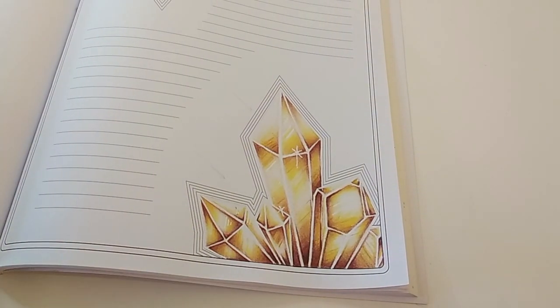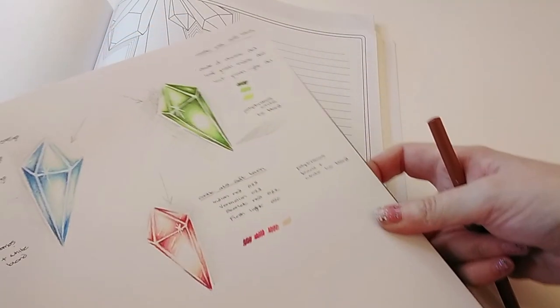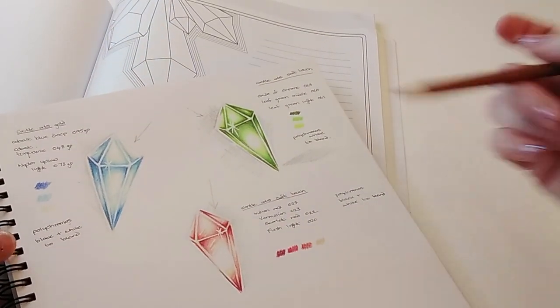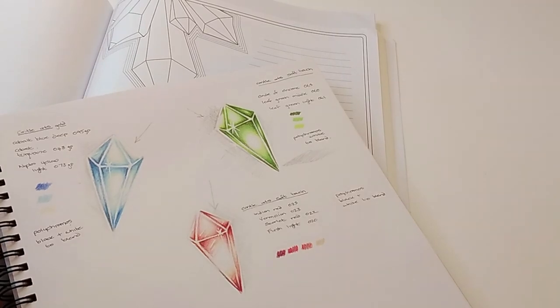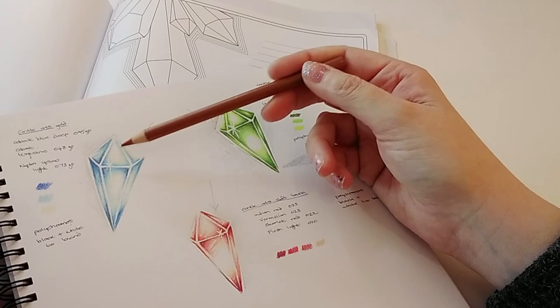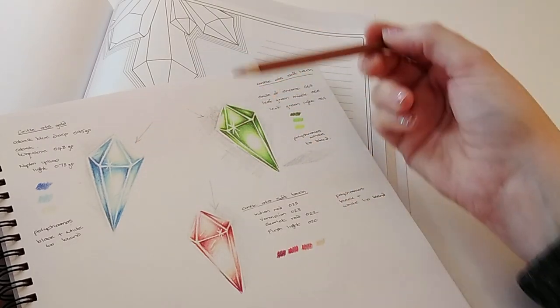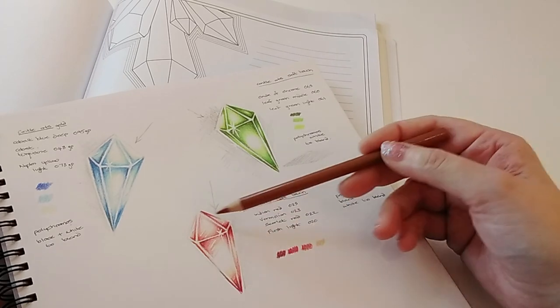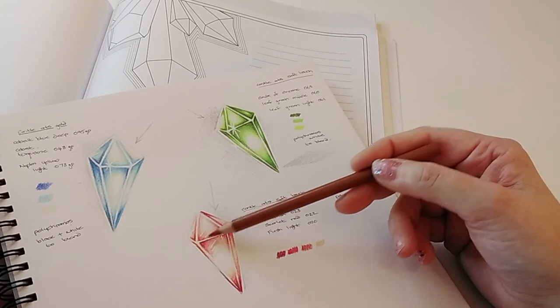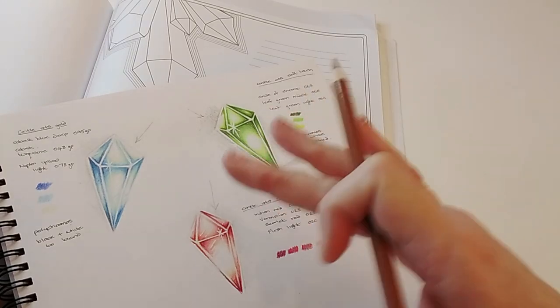And once I'd done that, I tried doing a few more colour combinations, which I've just done in the sketchbook here. I don't know if we can get those on camera. There we go. There's a few more colour combinations there. That one is a couple of shades of blue and a little bit of yellow. This one is more like an emerald, and this one a ruby. And I tried to make this one look even more transparent by leaving lots of areas of light. I'm not quite sure that's actually worked, but it still looks a lot better than what I was doing.